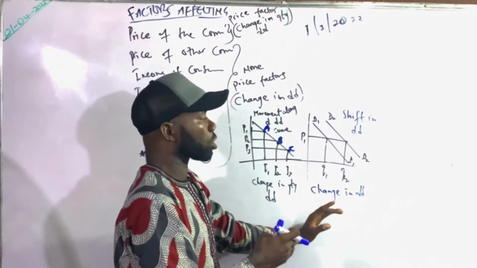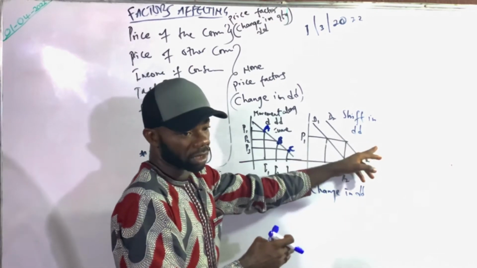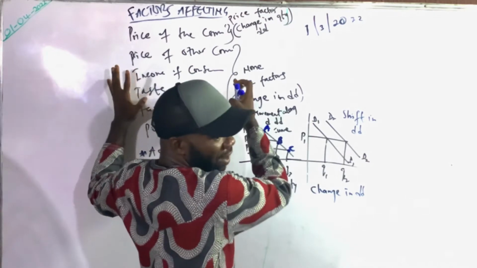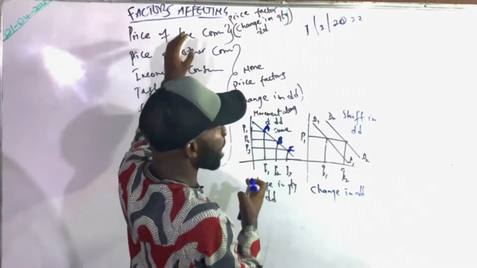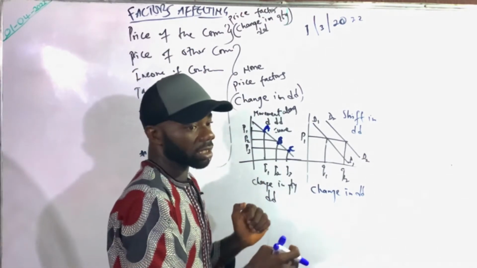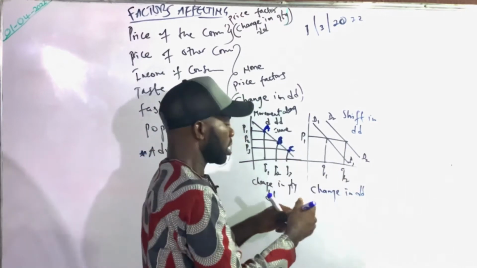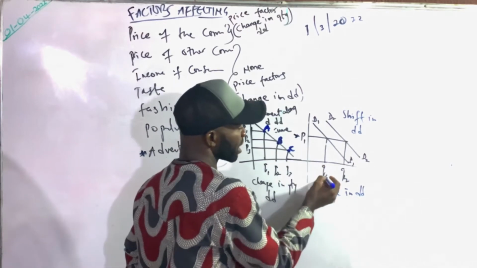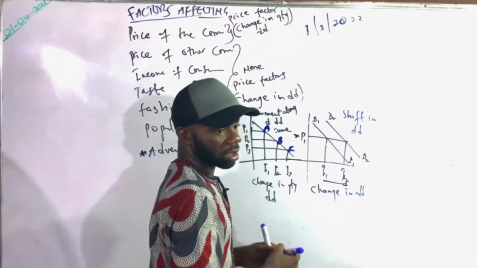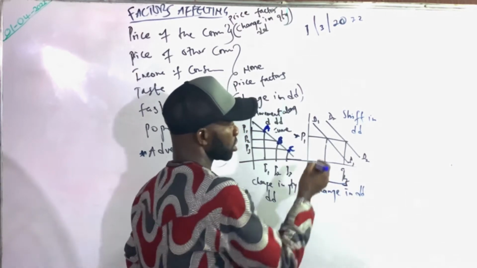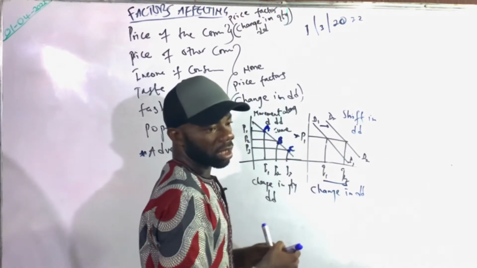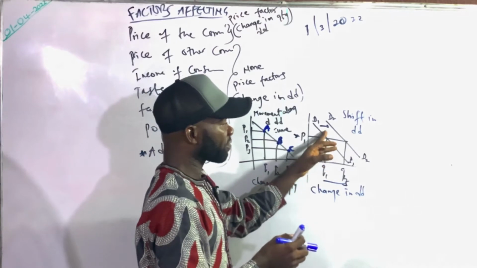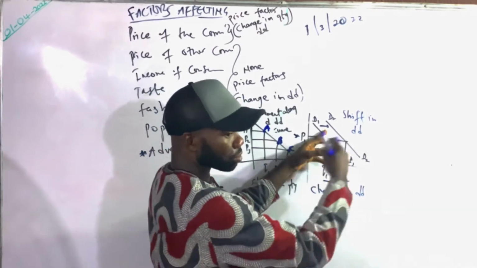Let's move to the other one, which is change in demand. Change in demand is also known as what? Shift in demand. It is determined by what? Other factors affecting demand, while price remain what? Constant or silent. You can see it from the diagram. This price is not moving, but there is an adjustment in quantity due to what? A shift in what? My demand curve. This demand curve shifts from left to right.